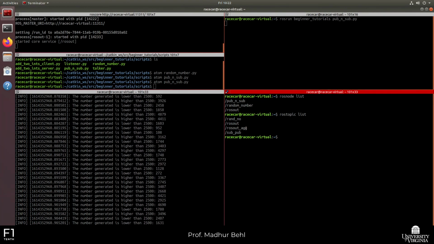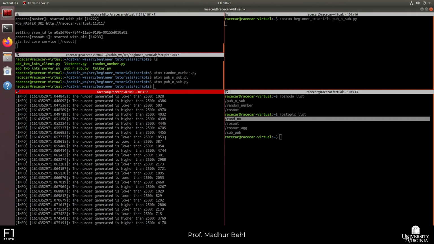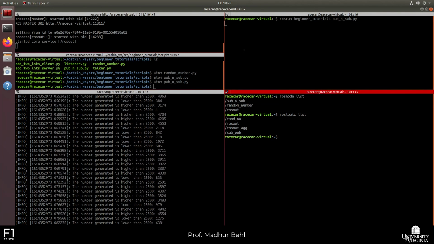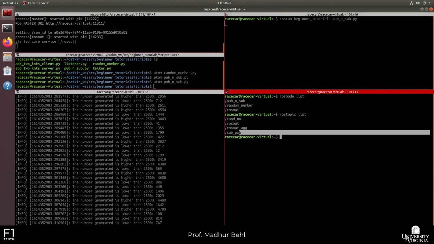We have two topics of interest. The first is random number, which is the topic on which random_number.py is publishing the value of each of the random numbers. This node is subscribing to random number, doing this variable s and variable p transformation from the number to 0 and 1. And that 0 and 1 value is published on this topic, subscriber publisher.